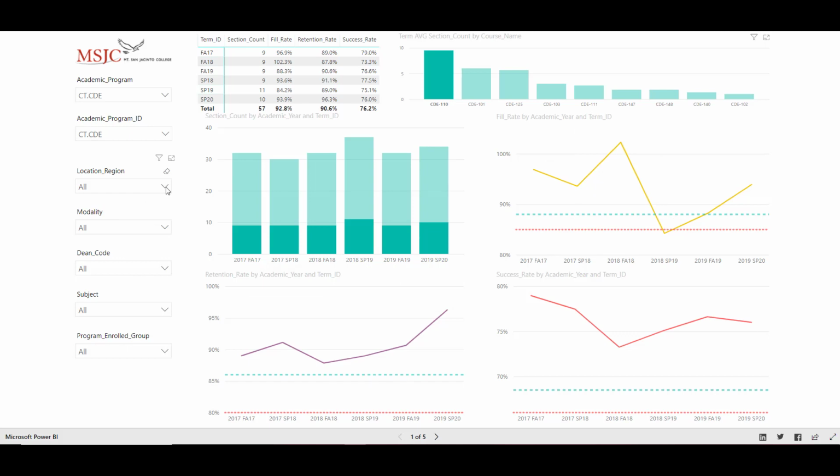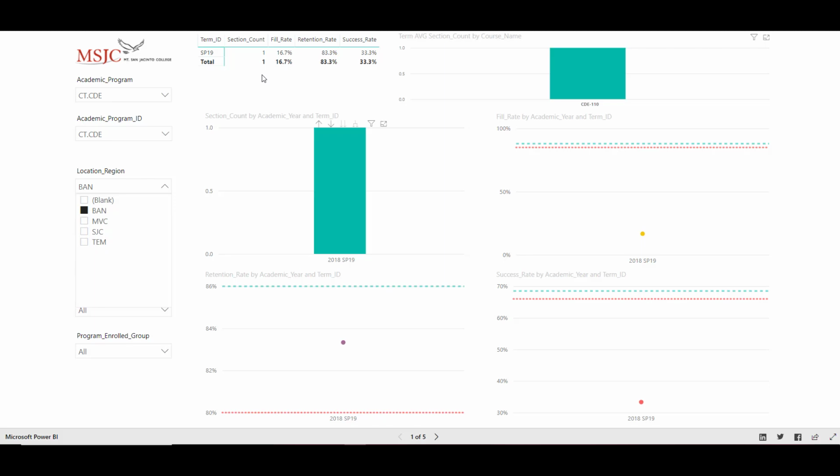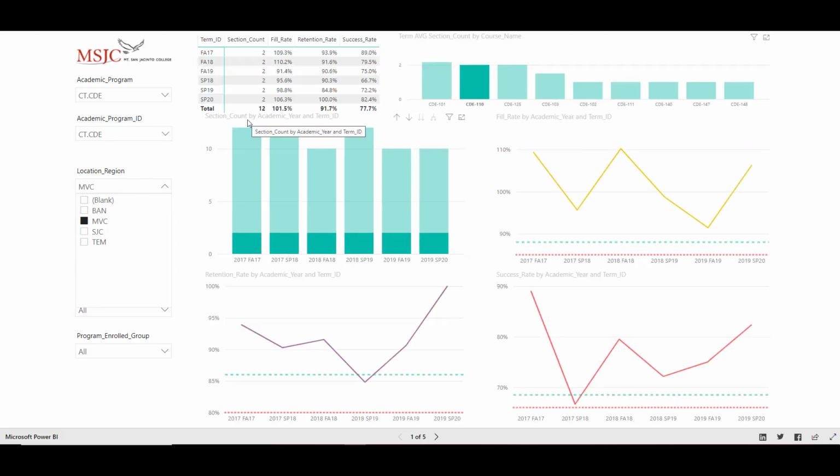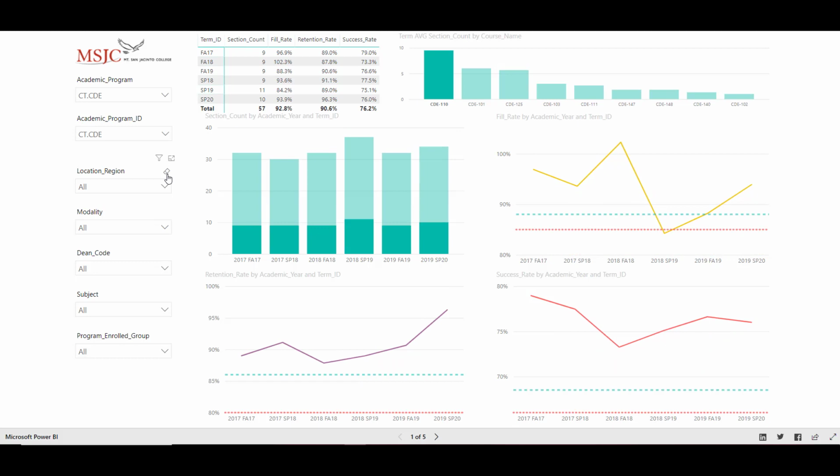If we slice further using location region, for instance, we will see data only for the 110 sections by location. Banning has one section, MVC 12.